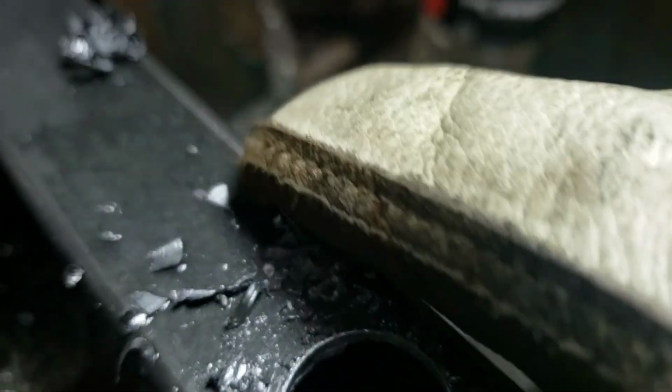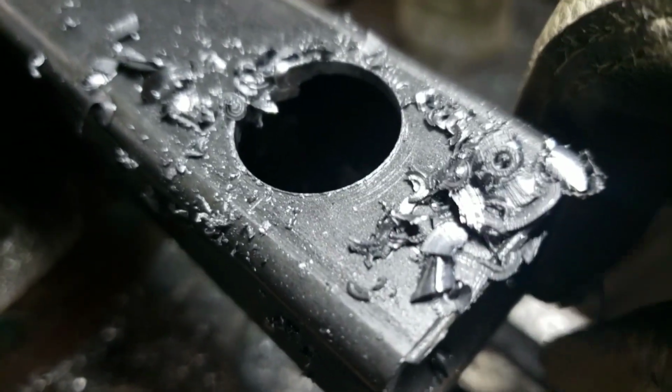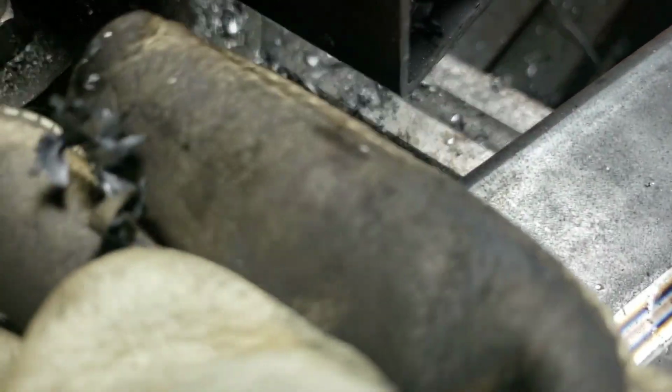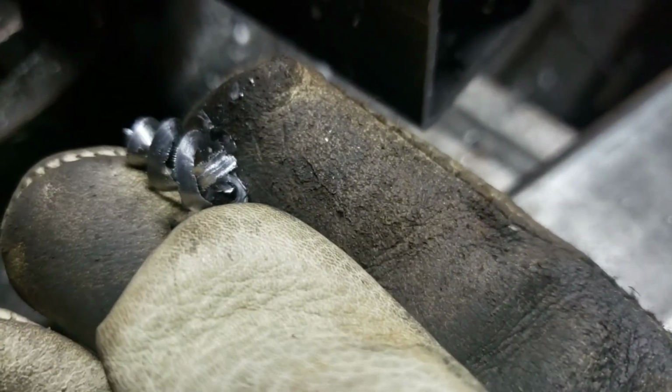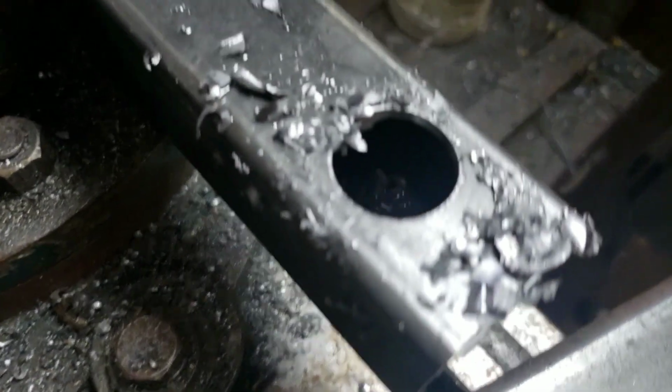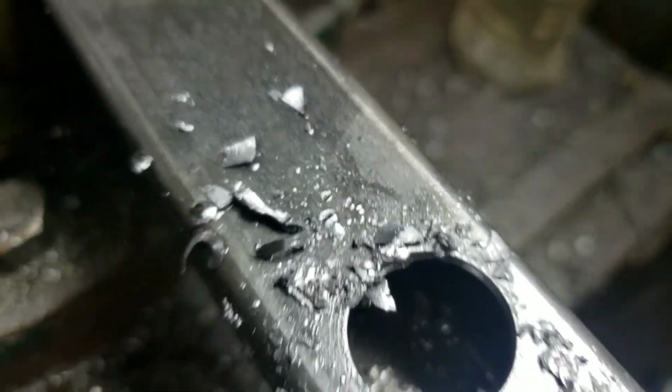What happened here? That spot I was showing you before, that's kind of what happened to it. You can look at the chips, and some of them have a little bit of a blue tinge to them. That's where the bit was getting too hot. I should have backed off of it, but I was almost through, so anyway, gonna have to resharpen her.